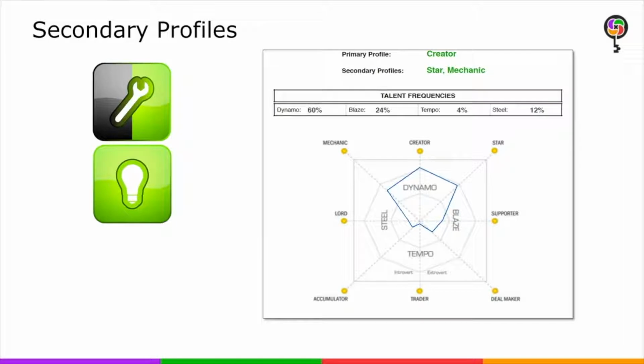So the secondaries are the star and the mechanic, as you can see, and again, really important here just to understand that means that it's a bit like stabilizers on a bicycle, or Roger Hamilton refers to it as a bit like wings. It's like the things that you need to fly. You need to be able to do all three really well.